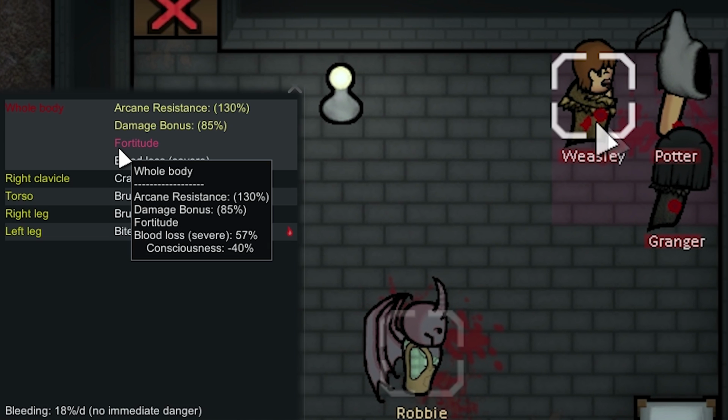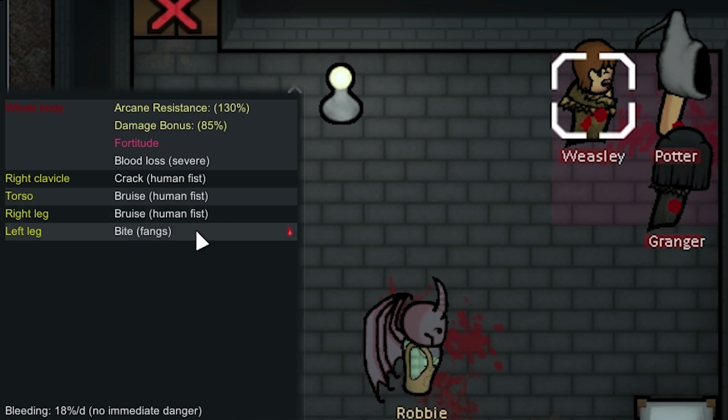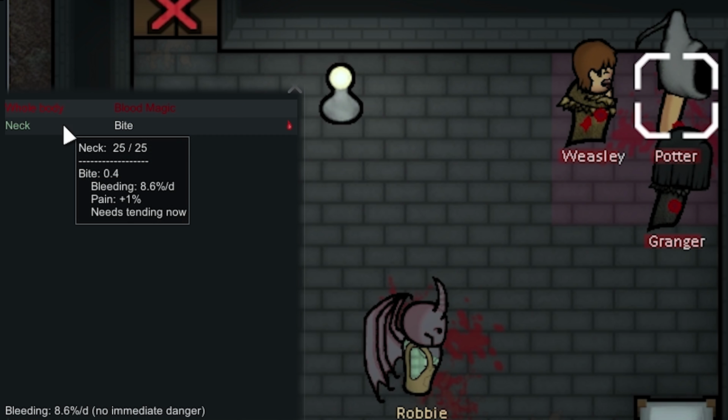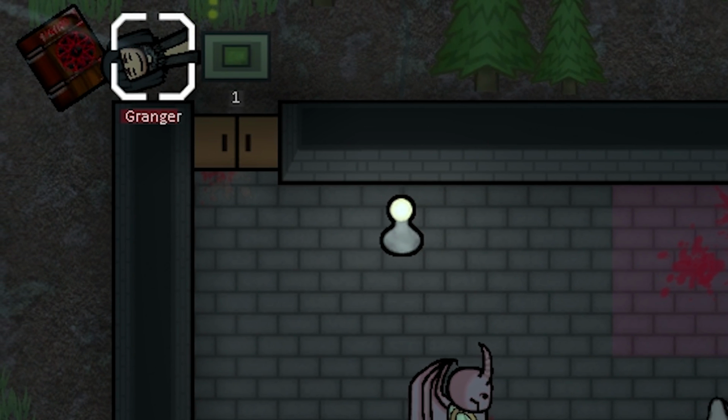How's everyone doing? Ron's got a severe blood loss. He lost almost half his blood, but he's not really bleeding that bad. He's only got 1 bite on his leg, and then I guess he did get hit a few times. He's bruised. Hermione lost about 60% of her blood, but again, she's not really bleeding that bad. She only has a bite in her leg, and Harry does have a bite too, but his bite is going to heal on its own in like an hour. But yeah, Robbie's fine now, and actually Granger just ended up passing out. We're gonna have to rescue Granger.